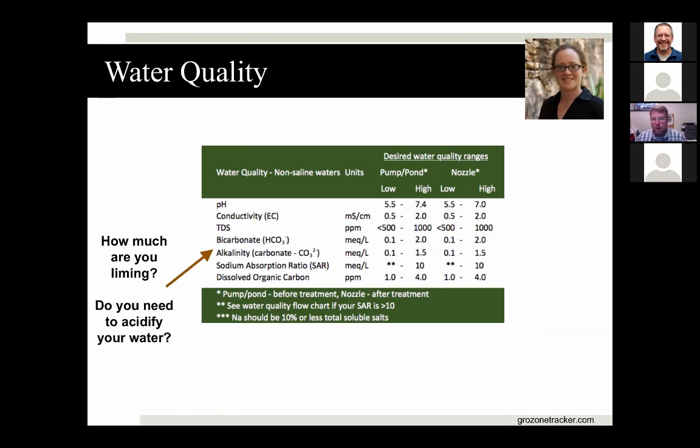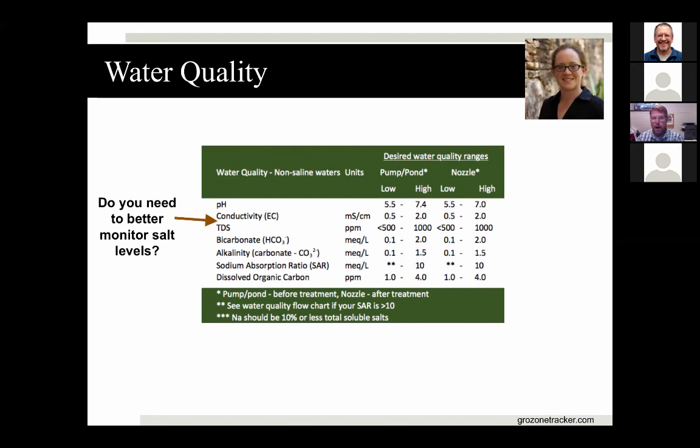So first of all, what can water quality tell us? Well, first we can look at our bicarbonate and alkalinity. I'm sure everyone knows that it's not pH that we're worried about, it's alkalinity, in affecting the treatment efficacy of chlorine, and also having a high pH. pH alone is not bad. High alkalinity coupled with high pH is the problem. But on the other side, it's also liming for you. So you may be liming some using your alkalinity, and that's what's helping keep your pH up. And how much do I need to acidify your water? You can use these values to inform you when you want to lower the pH of your irrigation water.